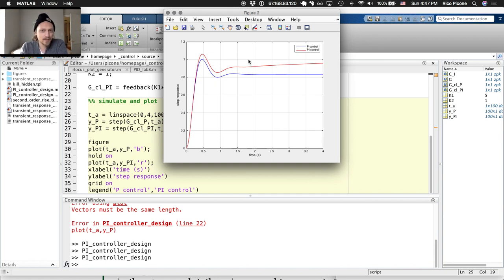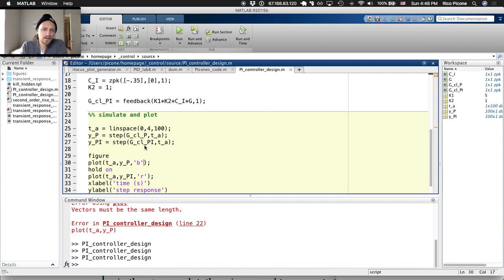Our settling time here is still not great, and that wasn't part of the original requirements, but say we suddenly realize we actually care about that. So let's see how we would augment our PI controller to make that happen. So if we went back, we'll go back to 2 seconds before I forget.